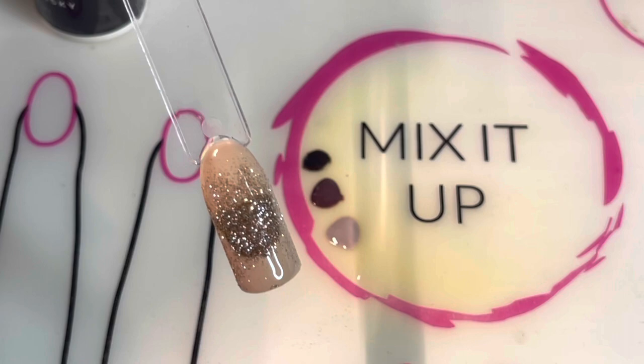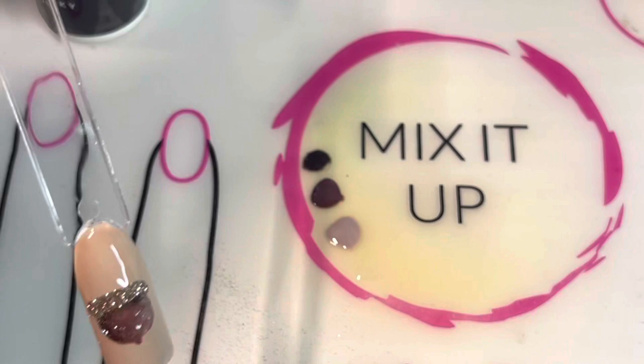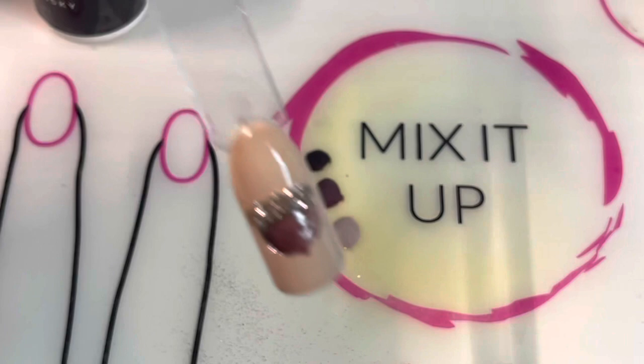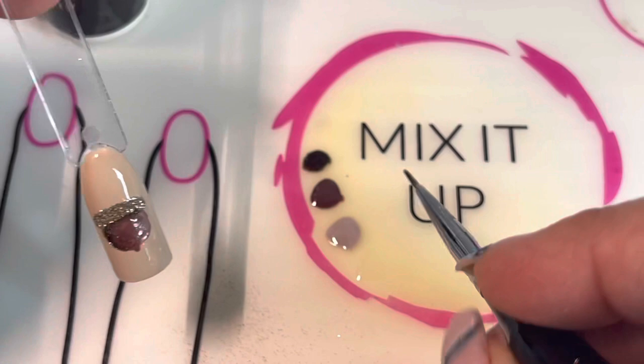We're back and it looks like there's a lot of shimmer powder left over. All I do to get rid of the excess is take a little puffy brush — maybe an old makeup brush you have laying around — and just brush the extra off. You can see now that the shimmer only stuck to where the Clearly Frisky was put. That looks super cute! I'm going to do two little final steps and then put a little matter effect on top of the acorn.